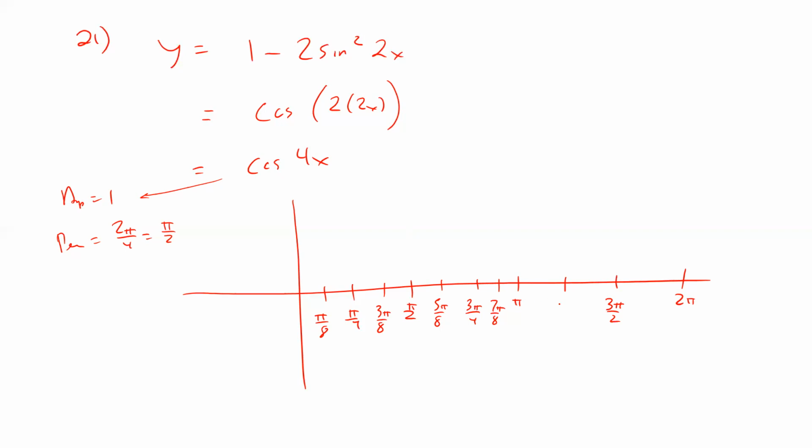Let's see, pi over 4, 5 pi over 4. This is 6 pi over 4, 7 pi over 4. And then I can put in the 8s in here. There, that's a little bit better. We're good. I don't even need to tell it what it is, as long as I have the tick marks there. So here it is.